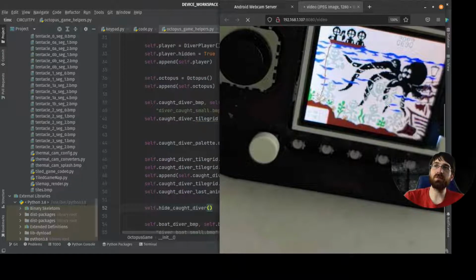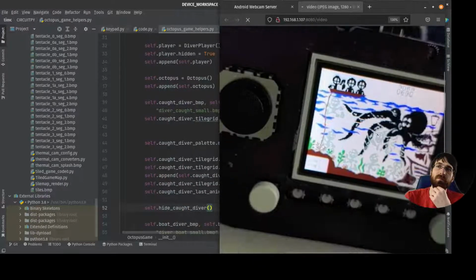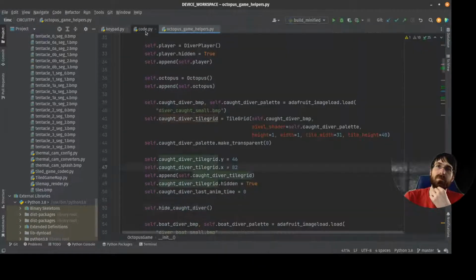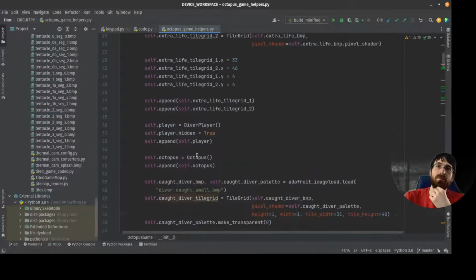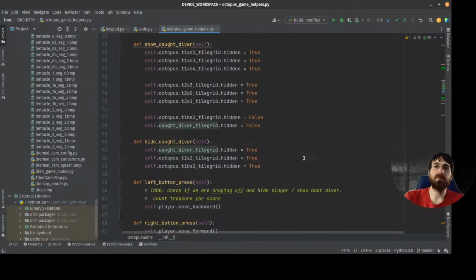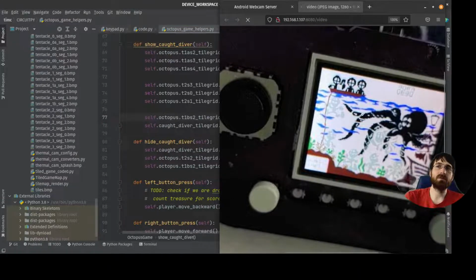Oh, we do have this weird bit too, though. Probably set the tip like this one to 0, 1, tentacle 2, 0, 1, 2, 3.